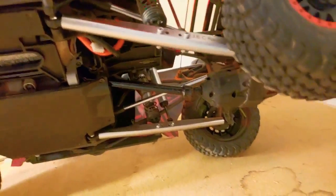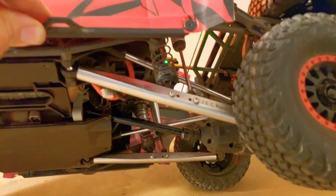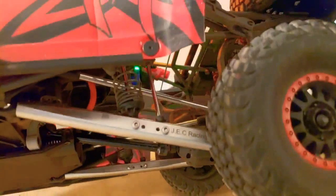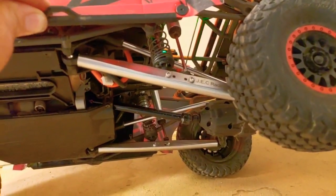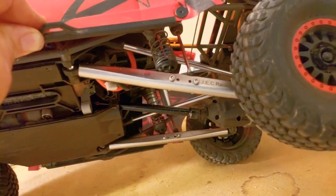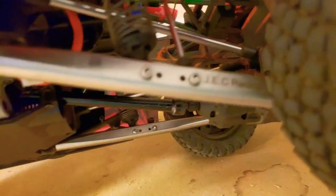So what we did was, these are actually the prototypes. There were 5 sets made in the beginning, and myself, Keith with Bulletproof RC, and Chris Licata with Everyday RC got a full set of stainless steel upper links and lower trailing arms for the Traxxas UDR. These were just made in the last 2 weeks. They're his prototypes. He just put these out. I'm not sure, as a matter of fact, I know he doesn't have any more on hand to sell right now, but there will be more manufactured, I assure you. But these things are just beautiful.